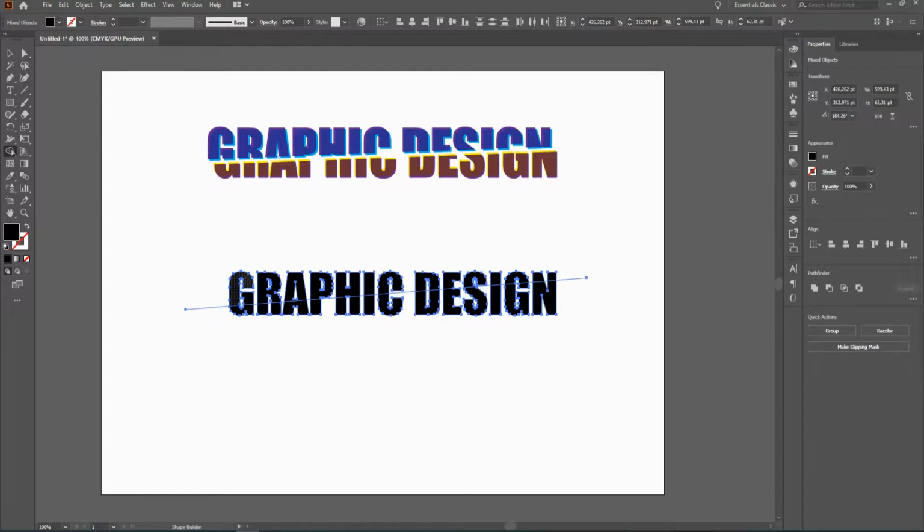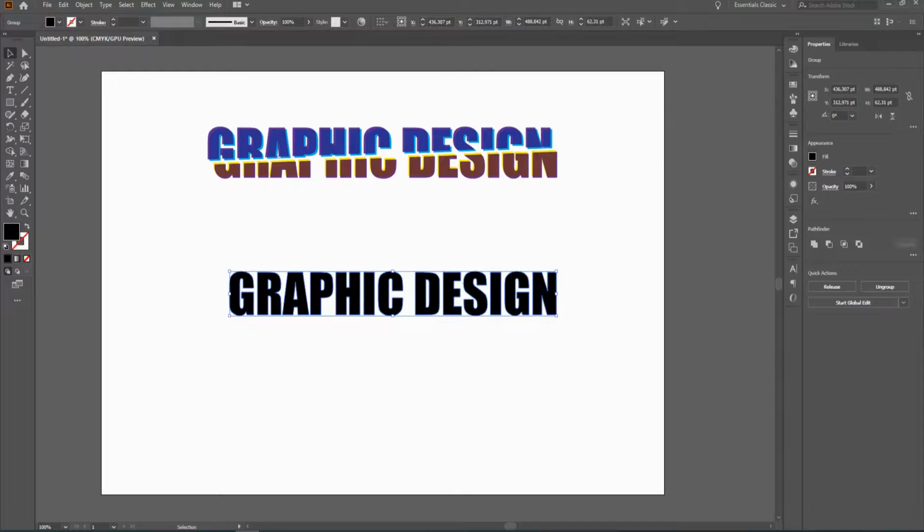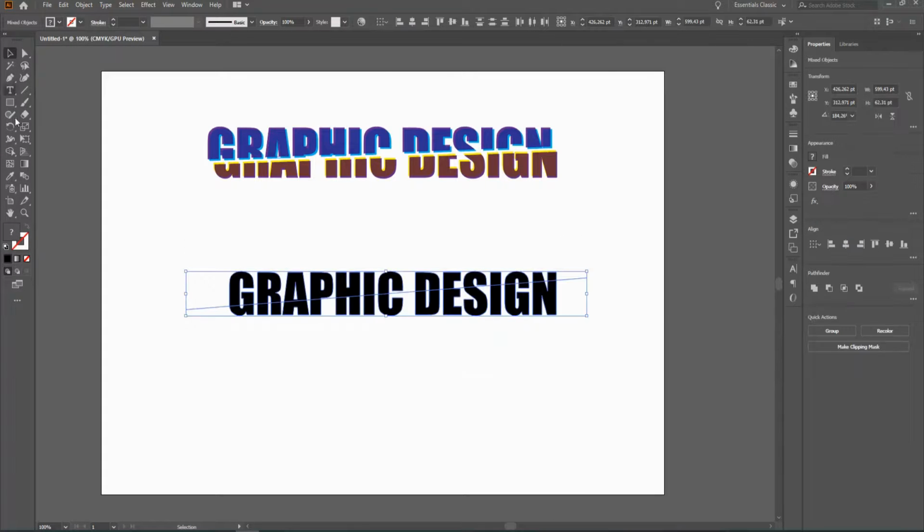So I'm going to hold in Shift. You can click and drag, but it's going to remove all your inside parts of the letters. You see there, we don't want that. Okay, Control-Z to undo. And select everything again. Where's my shape builder? Hold in Shift and click on all these. You don't actually need to hold in Shift, apologies.